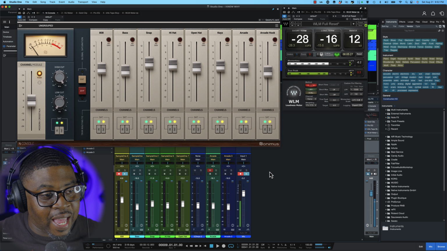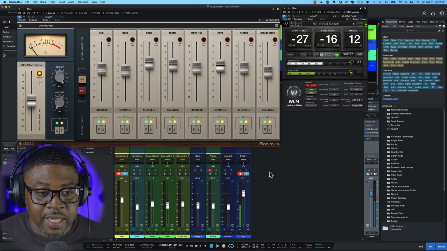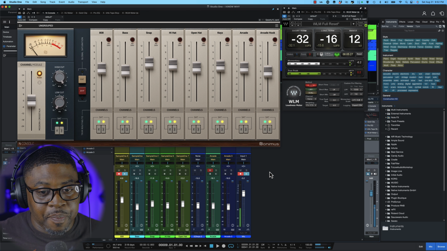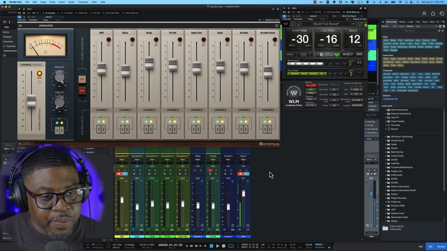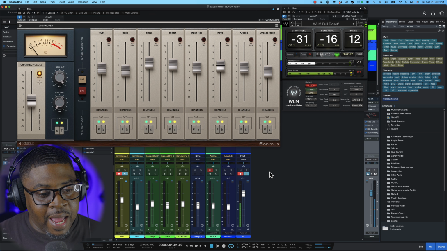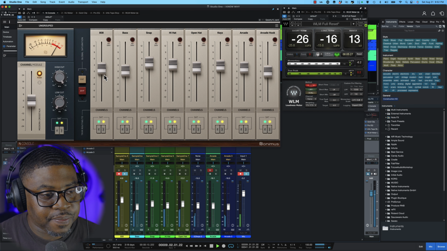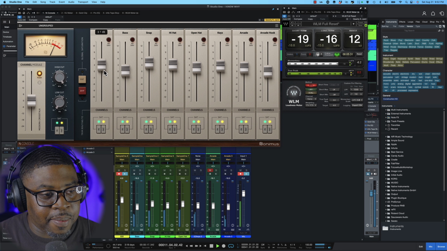I do believe that if you are an in-the-box mixer and you're at home mixing and you're trying to get that console sound, that radio sound, you want to be able to push your song to the limit. So just remember, by gain staging with the plugin and balancing your mix real quick, you're able to use these knobs and do some adjusting. If you want the 808 louder, you can take the 808 up louder.